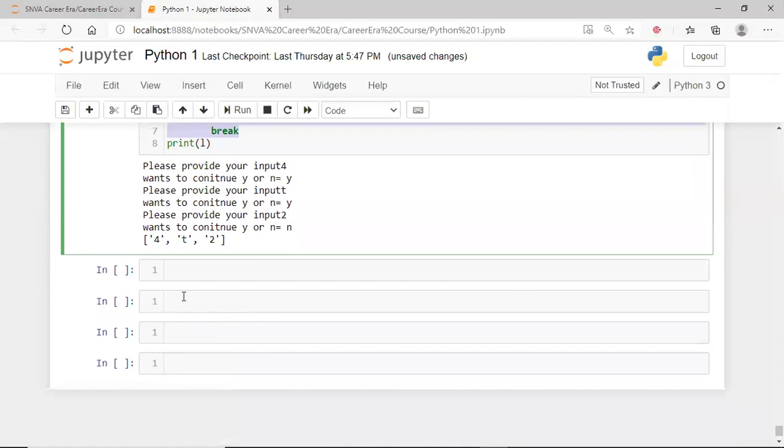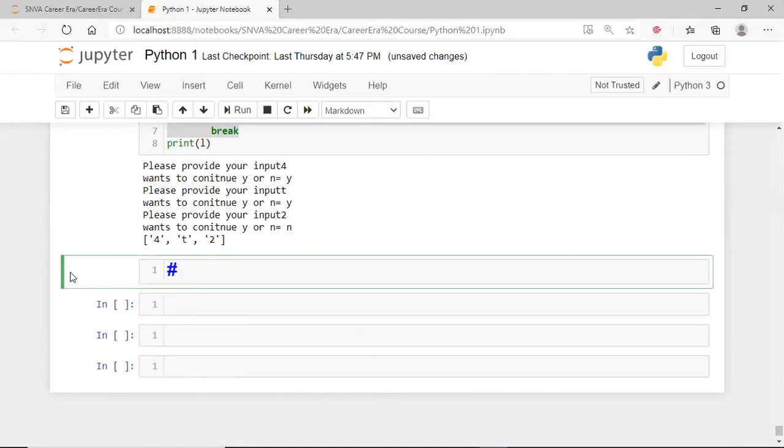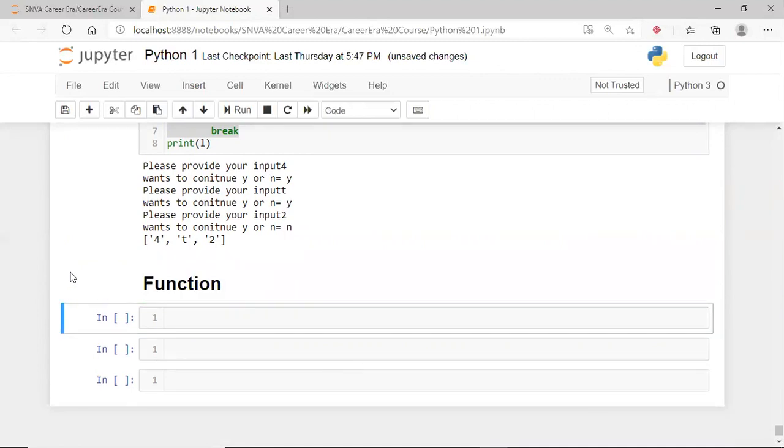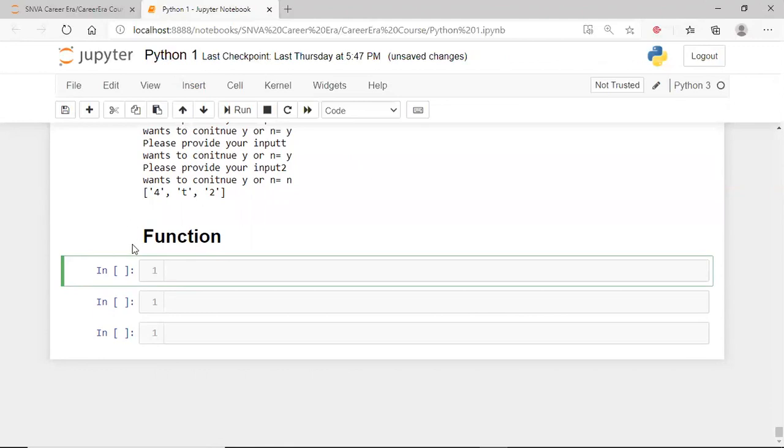And next, let's discuss functions. So let's make it a Markdown cell, right? Functions. And after functions, we will combine everything in a single video. So we will cover functions and classes and all those things. And once we are done up to a decent level, my aim is to add everything with exercises and questions so we can get a clear idea what to do, what not to do. So let's start with the function part. So a function is basically where you define def.